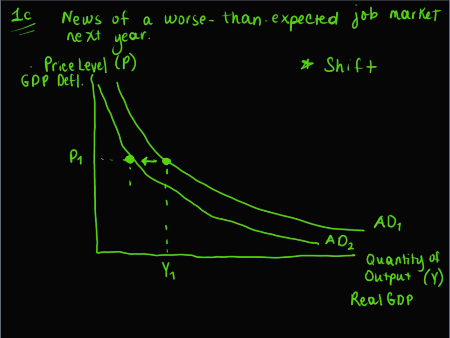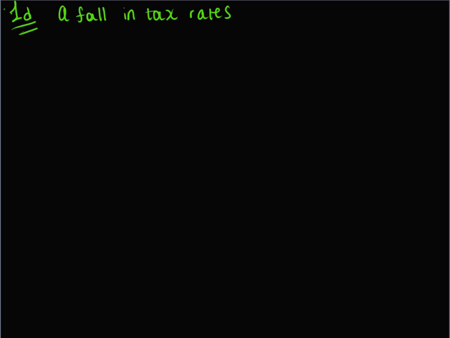In Part D, the problem asks you to consider a fall in tax rates. So before I even start to consider this, I am going to draw my aggregate demand, aggregate supply model. And I'm going to start calling this the ADAS model, just so I don't have to keep saying aggregate demand and aggregate supply. The ADAS model. Okay, so I'm being methodical here in how I set this up because I really want to drill this into you, that this is how we think about this.